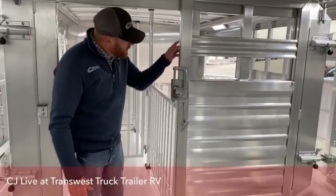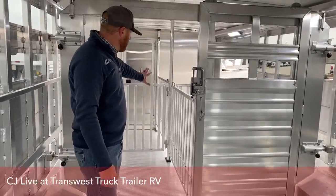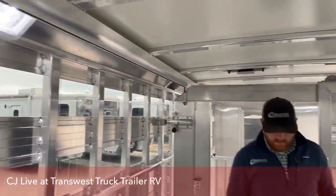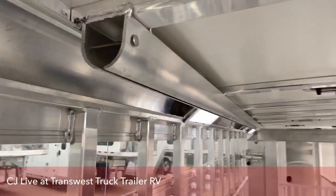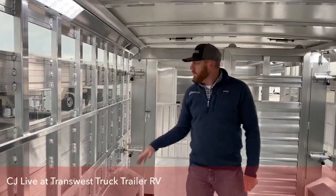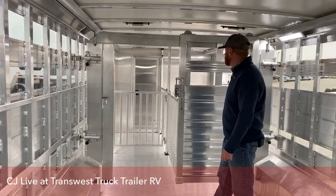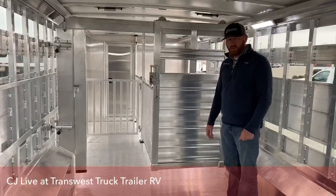And then here in the back, we have this traveling gate. So again, right now, how we have it set up is it's part of holding those 4 pins basically in place. Once I remove those, up here off the ceiling is Cimarron's track for that traveling gate. We ran that track 4 foot off the back of this trailer. And at every post, every foot, I can now set that gate. And if I remove those pins, I can even slide it forward. I can store it completely out of the way against that partition wall if we'd like as well.